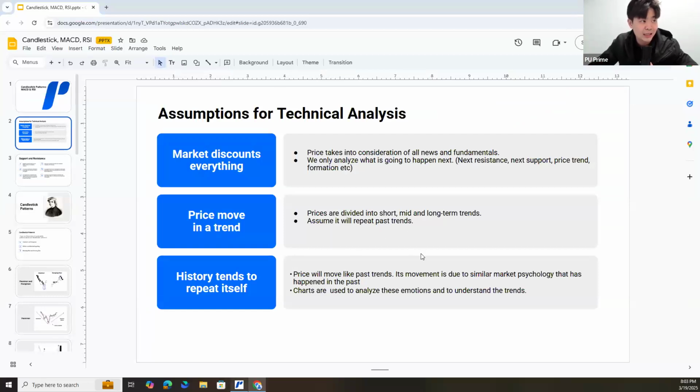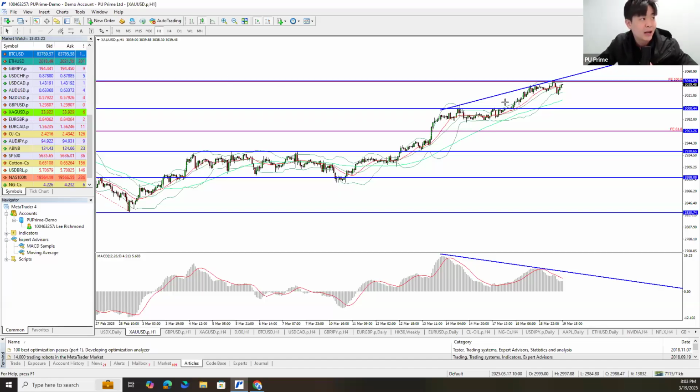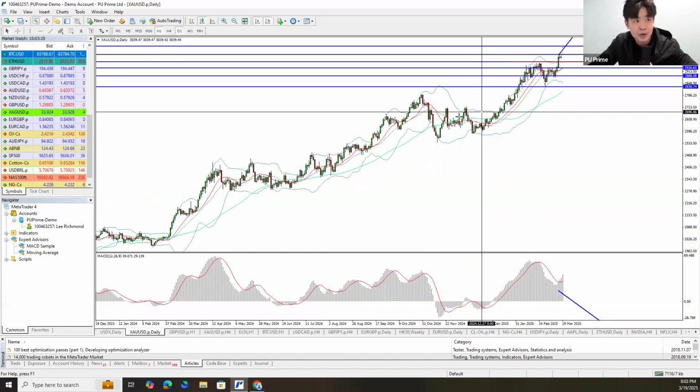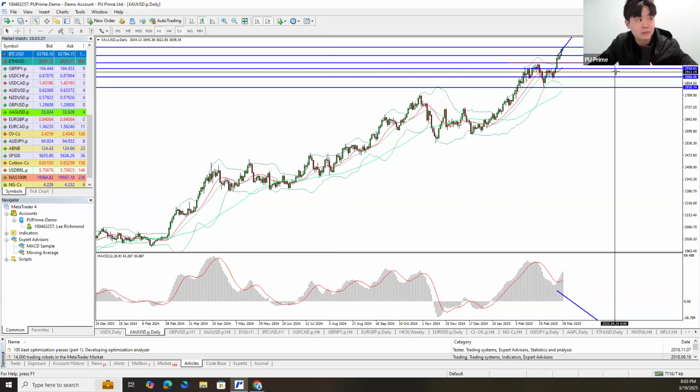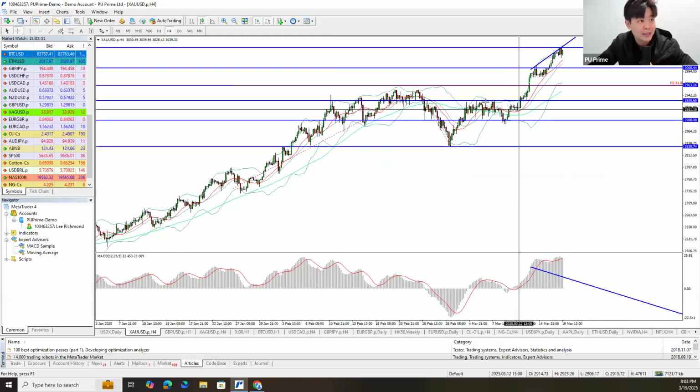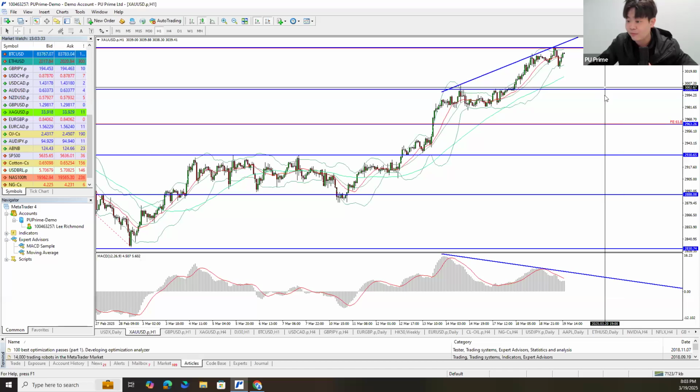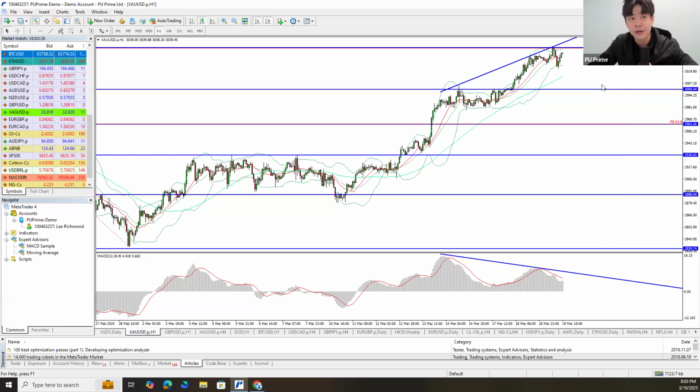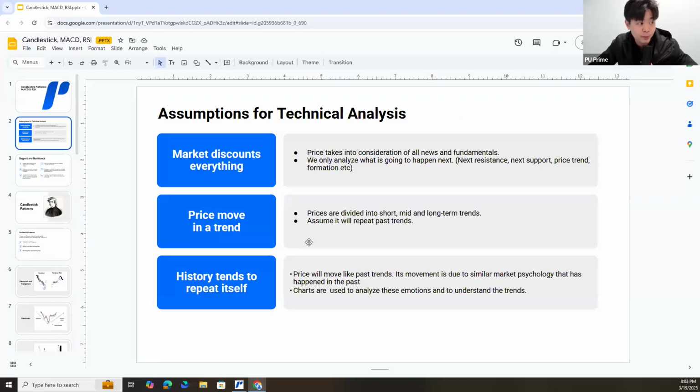We'll try to analyze it on a long-term basis, maybe like the daily charts. And then after you have a basic understanding of the long-term trends, you can move on to maybe the 4-hour candlestick or the 1-hour candlestick to find a very suitable entry point. You can combine with the most important fundamental news, and by using technical analysis, you can find your good entry point. The reason we use technical analysis is that we expect history sometimes may repeat itself.